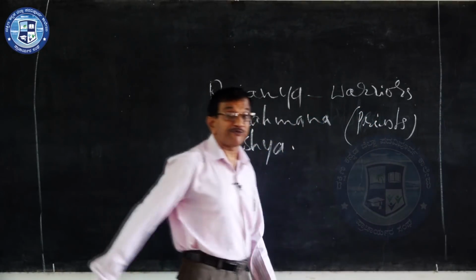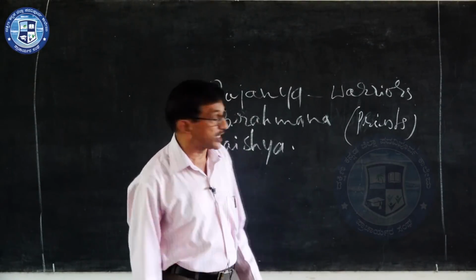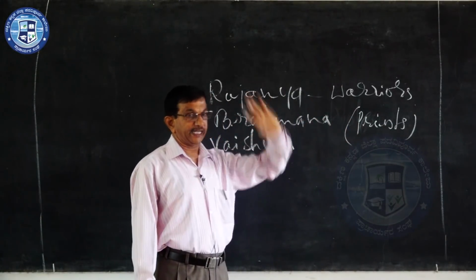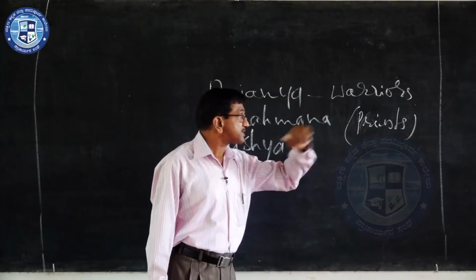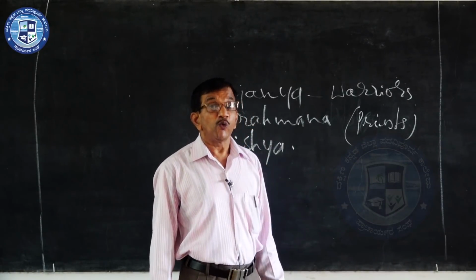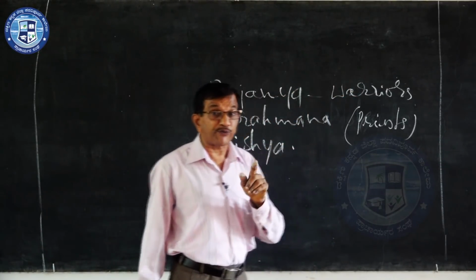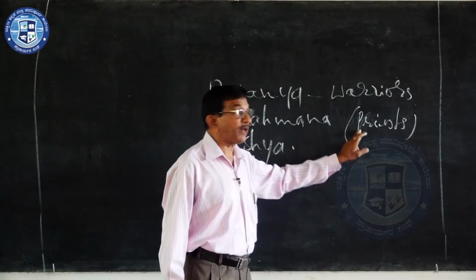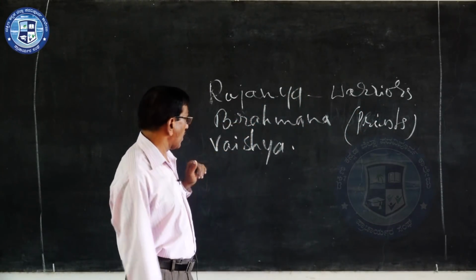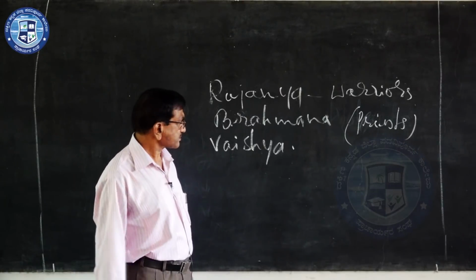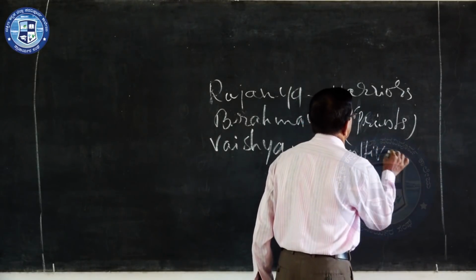So here, to perform a priestly activity, to perform religious rites, to perform religious rituals, these Brahmana were ready. Therefore, their task is to perform these religious duties, and they have to work for the betterment of all. These Rajanya, they have to work for the control of all. Here these people have to worship God, perform priestly activity for the betterment of all. And then Vaishya. See here, these people are called cultivators and traders.